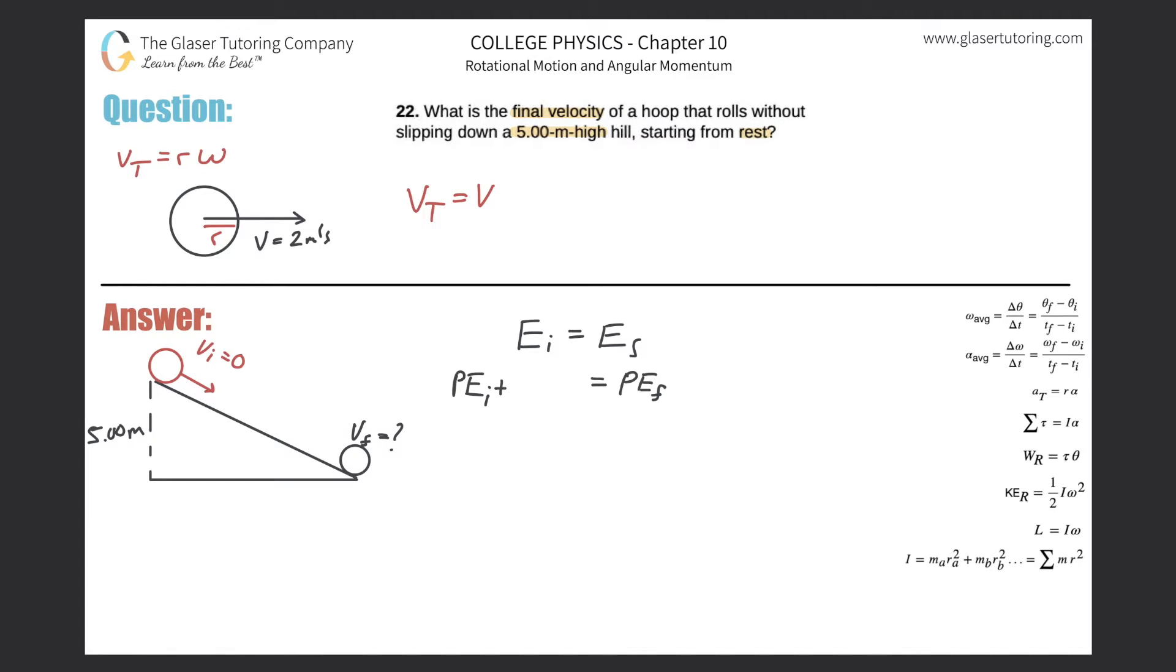Then, there is also linear kinetic energy. This disk is moving linearly. It's translated linearly down the slope. So, this wheel, as you, if you were to picture it, will move just like this on down. So, I know that it's also going to have a linear, I'll put a little L here for linear. A linear, or translational is really a better term, but whatever. So, I know it's going to have an initial value and a final value as well.